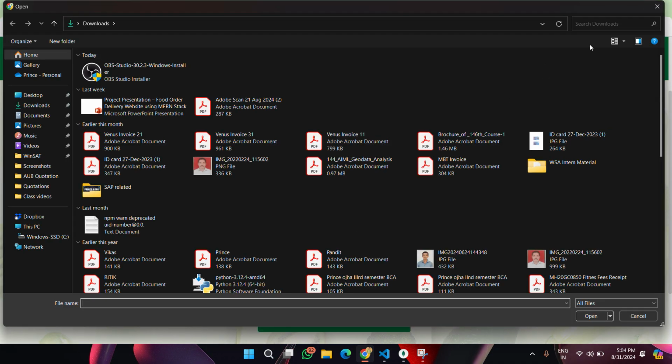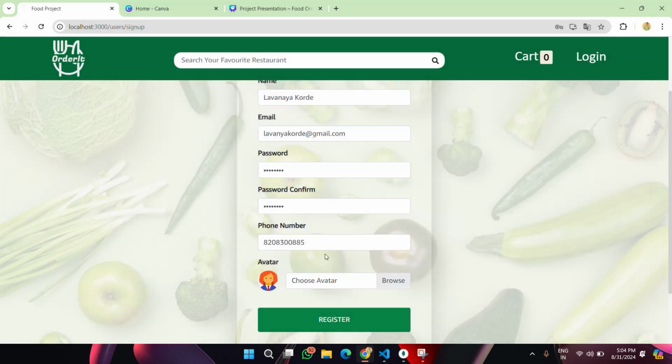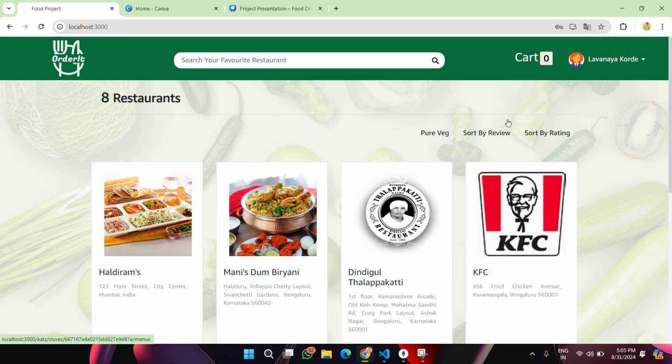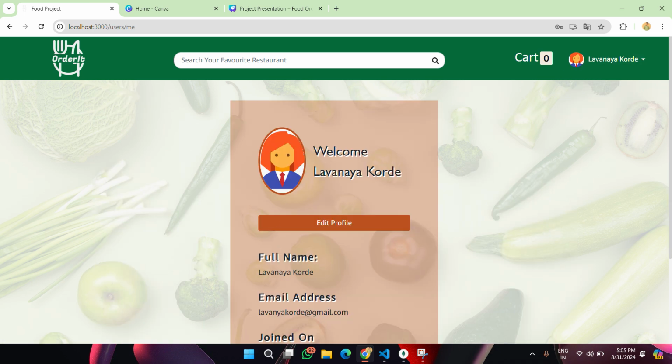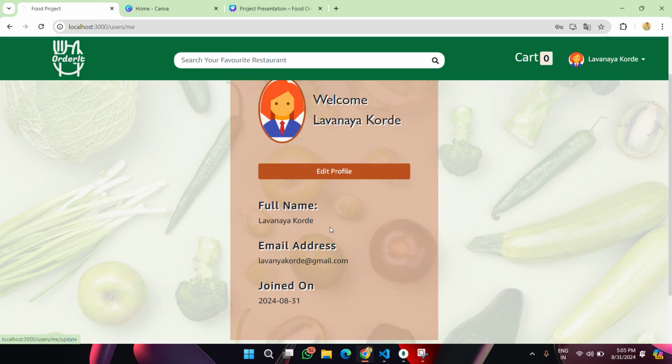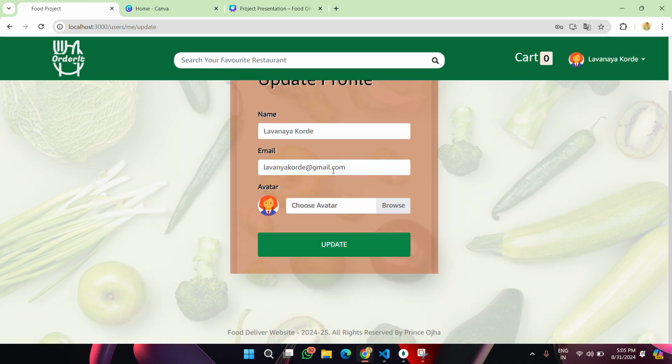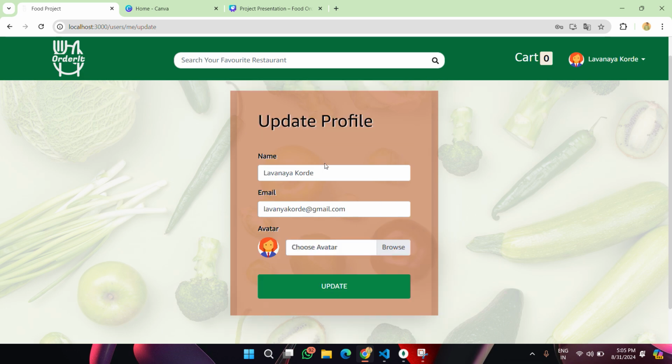For the avatar we are using Cloudinary for saving, but for now we will not choose any avatar and just click on register. Then we got registered here. After this, we also have a profile handling button that allows us to edit the profile. It allows us to change the username and email ID, and the avatar is taken from our PC, limited to 20 KB in size.